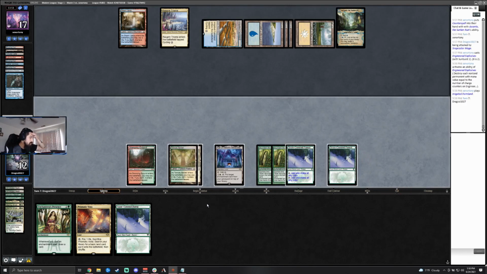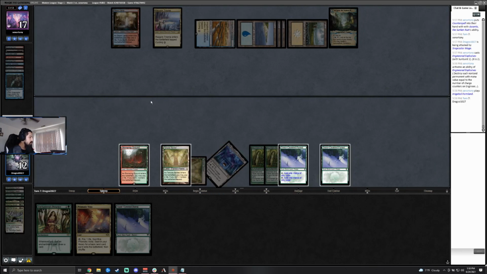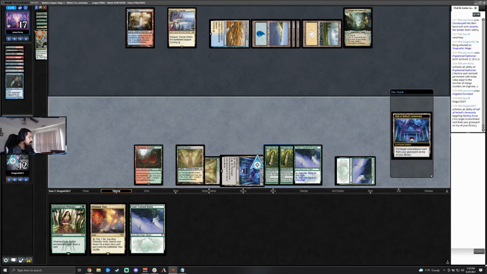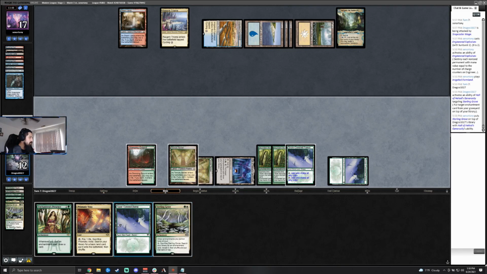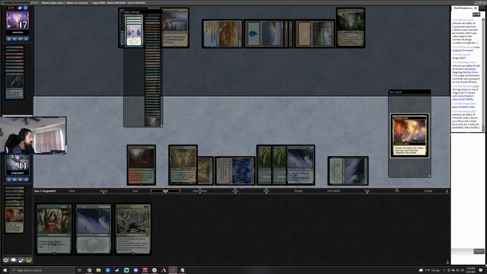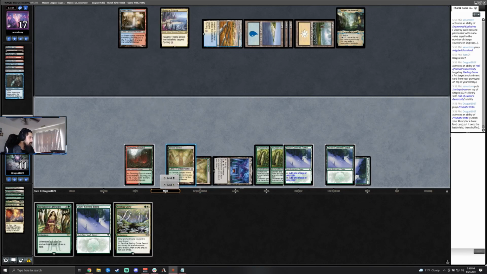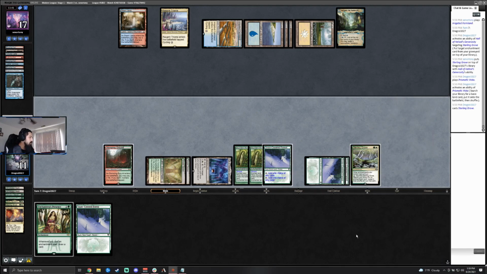So our turn. Upkeep stop. We'll grab Sterling Grove, put that into our hand. Play a Prismatic Vista, go get a Forest. Play Sterling Grove. Okay, that sticks.